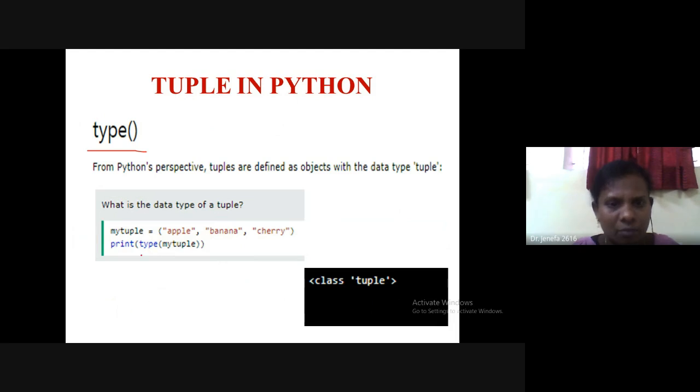When you give type of my tuple, you will get the output as the data type, displayed as class, since tuple is a kind of class or object. If you use the type function on list, set, or even dictionary, you'll get the type as class only. So if you want to know the data type of a particular variable, the type function is used to find that out.